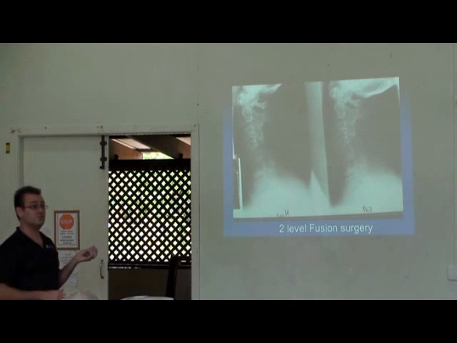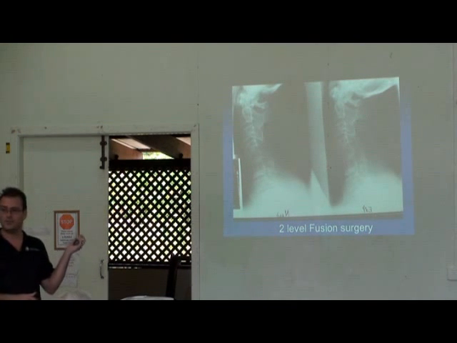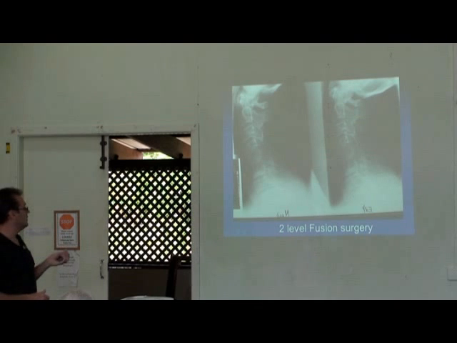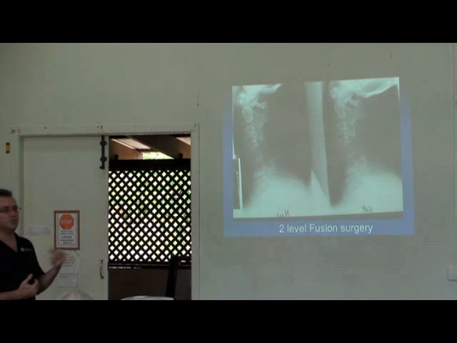This is a neck fusion. This is one from many years ago. The person had an accident on a flying fox when they were in their late teens, early 20s, and they had a bilateral fusion. What you'll often see with these over a long period of time, because the neck has more range of motion, is that they'll often get more problems above and below.